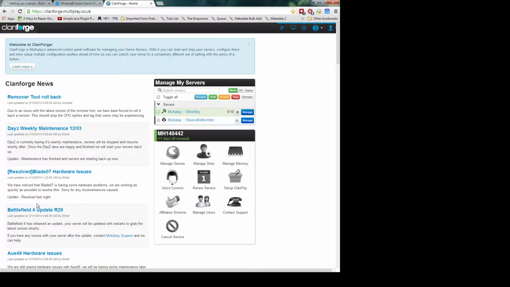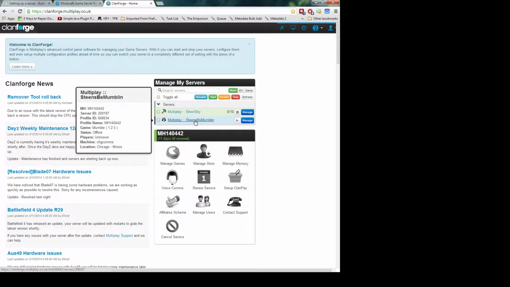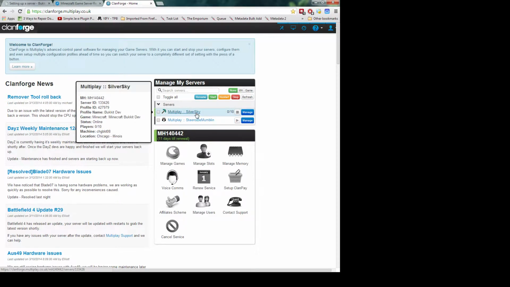But it still kind of, in a sense, gives you all the options that you would want, but just not the way you would want it. I'm not a big fan of when they do this, but I understand why they do it. So anyways, you can see that they give you a free Mumble server as well whenever you get a Minecraft server.